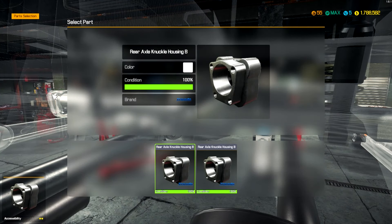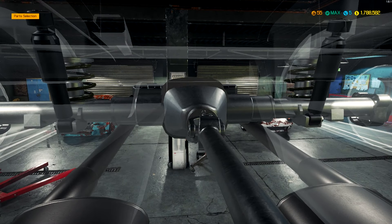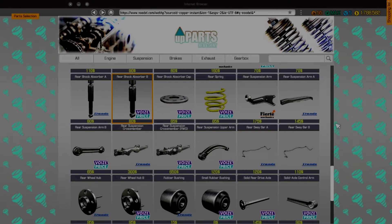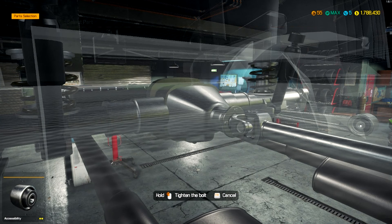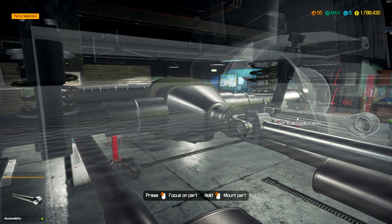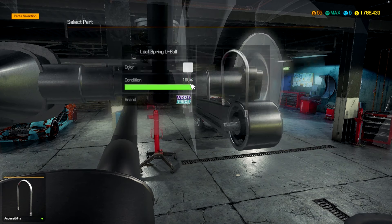I need that solid axle. I have the knuckle housing so that's good. I keep seeing this GT out of the corner here and it makes me feel like I put a bad part on - keeps catching me. A solid rear axle - I need two of those. Color-wise I haven't thought of what I want to do for this thing yet. Since it's an original kind of restoration, I might just try to go with whatever the factory color was when I picked it up, hoping the mod author made it a color pretty accurate to what they really were.